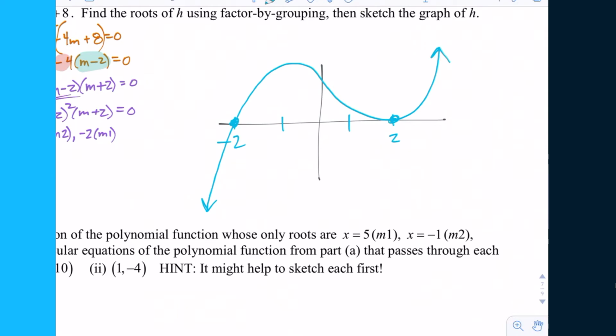Can we get the exact value of either of those local extremas? Yes. Which one? There's a local minimum of 0 at x equals 2. Good. Remember, the minimum value itself is the y value. So there's a local minimum of 0 at x equals 2. And right now, those are the only mins or maxes we're going to be able to find the value of when they happen to be 0.